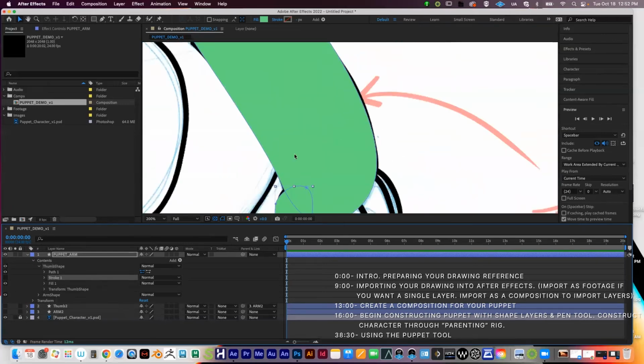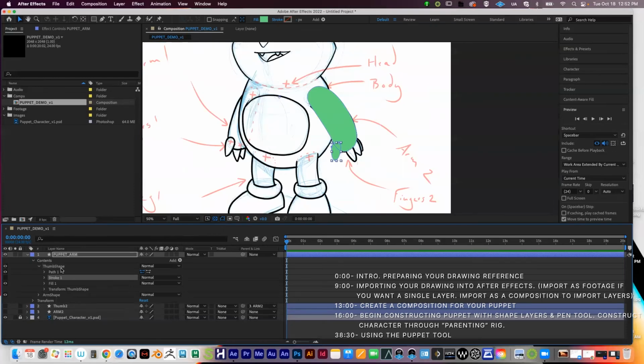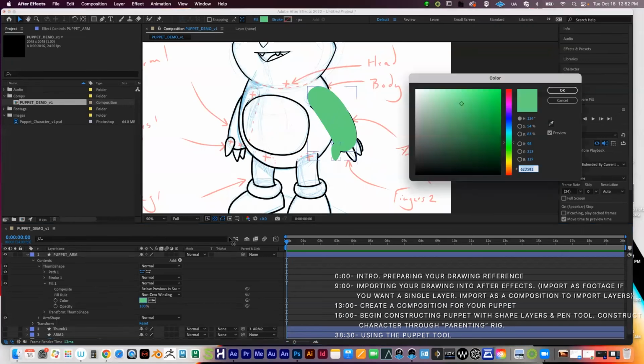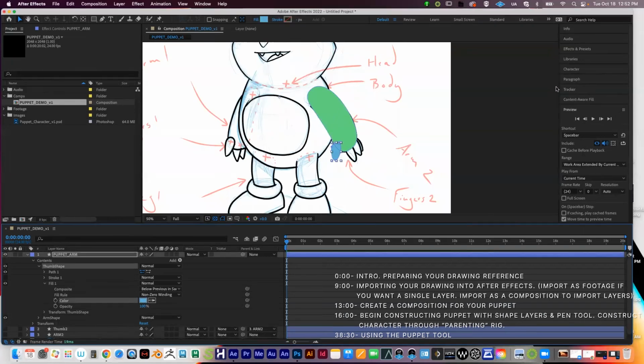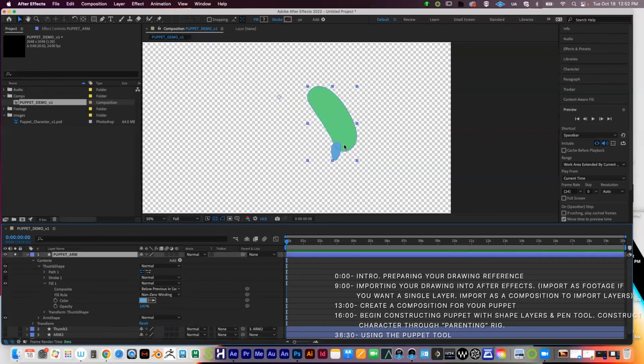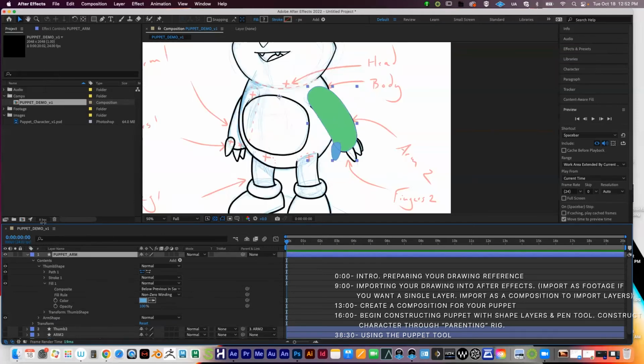And so you can see right here that I have the thumb shape. I can go under fill if I want this to be a different color, click on the fill. Even though this is all one single shape layer that I've created, you can still have multiple colors going on in the same shape layer. The reason I'm keeping it as one layer is I'm going to use a puppet tool, and it's going to create anchor points within the arm. The puppet tool is kind of speaking to whatever is contained within this layer.